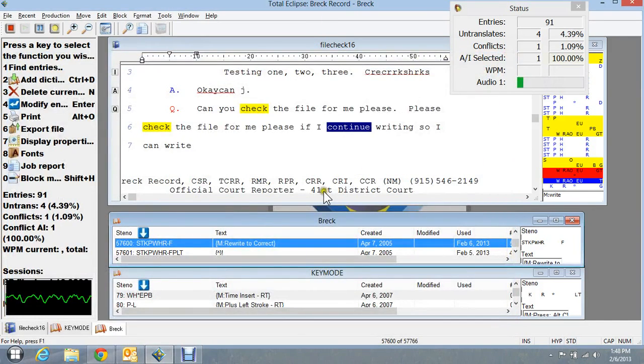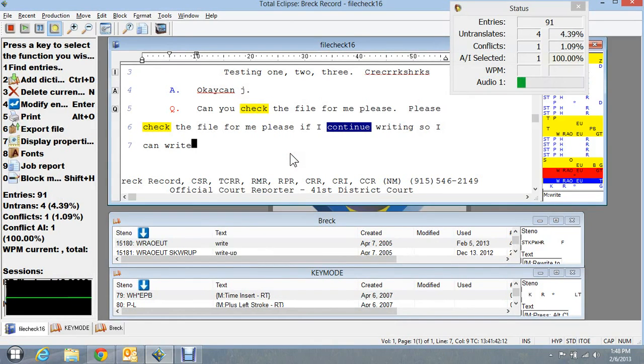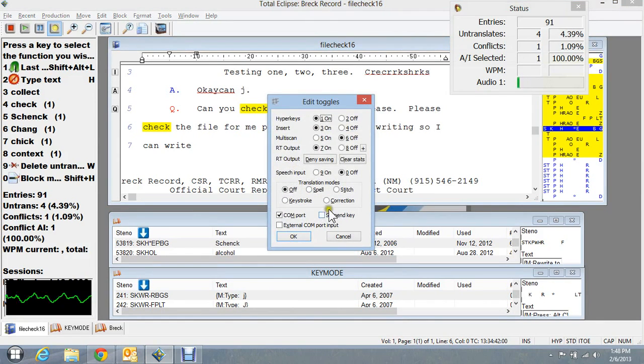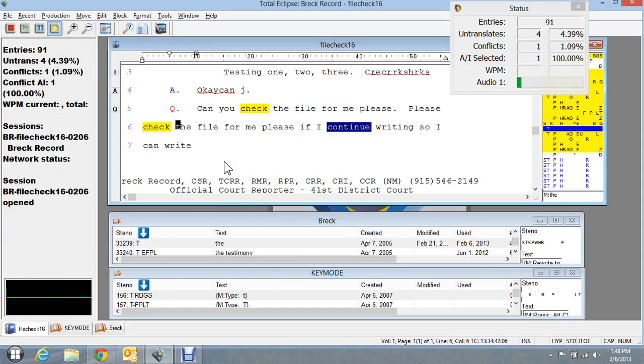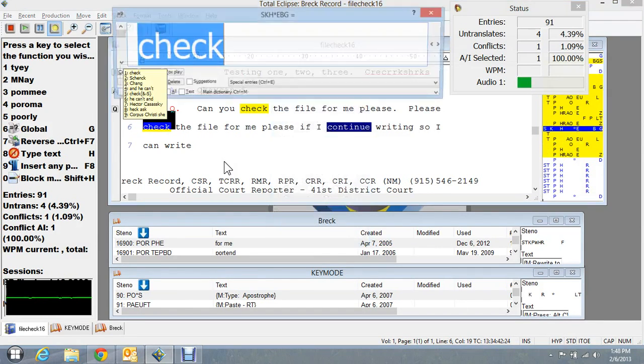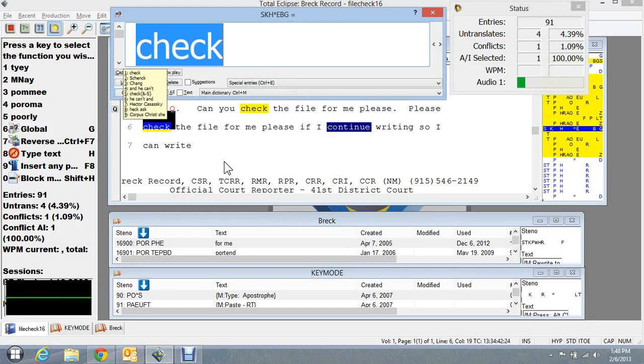So what that does in the long way is if I did Shift Control U from right here, it would jump back up, then it would do Shift Alt E, and then it would turn on the correction mode, which is Alt C, and then it would hit enter. And then once it did that, it would allow you to type in the word. So I'm going to do that from my steno keyboard. I'm going to hit question F. You'll see that it flicked quickly, and then it went there to the word check.